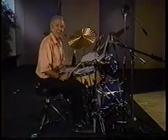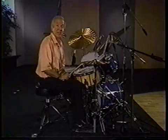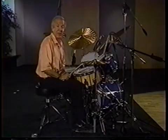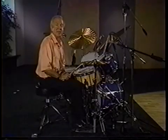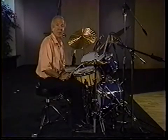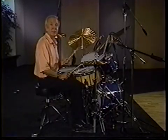Now I'll show you where the open and close strokes fall when playing the 2 feel on the hi-hat. I'm going to open on 1, close on 2, then I'm going to open on the skip beat of 2, going into 3, then I'm going to leave it open on 3, I'm going to close on 4, then I'm going to open on the skip beat of 4, going back to 1, and then I'm going to have 1 open again. So here we go, here's a demonstration. 1, 2, 3, 4.